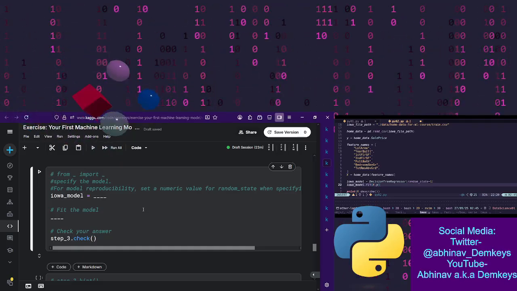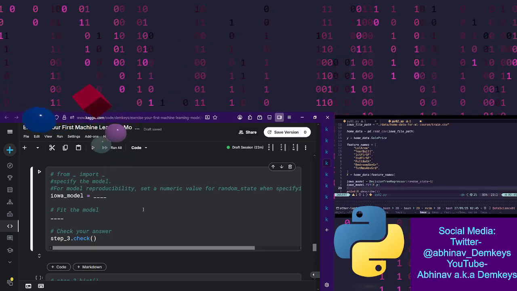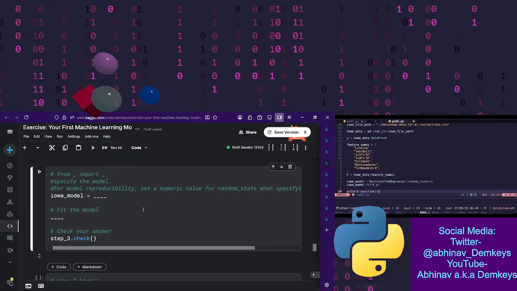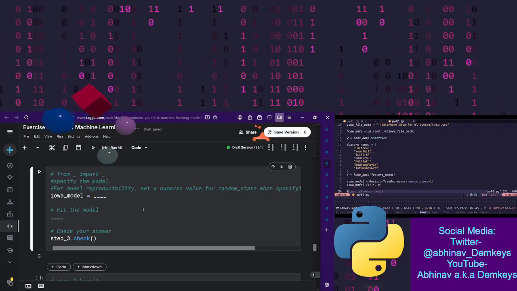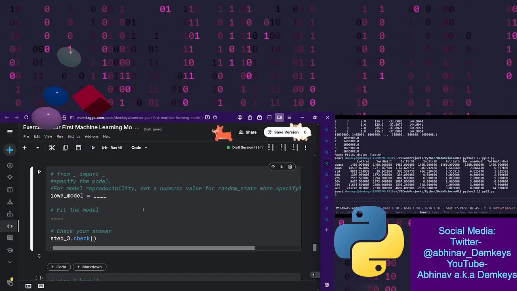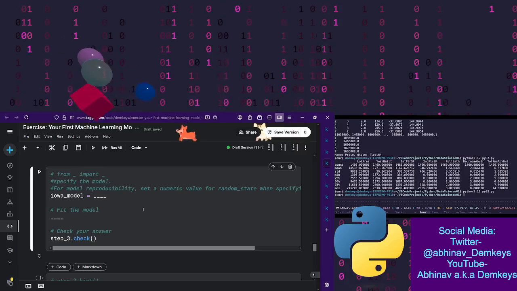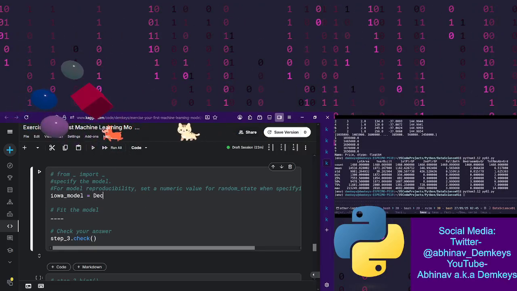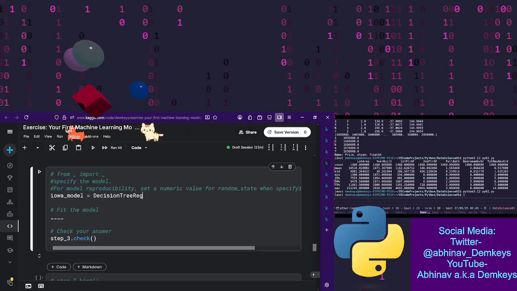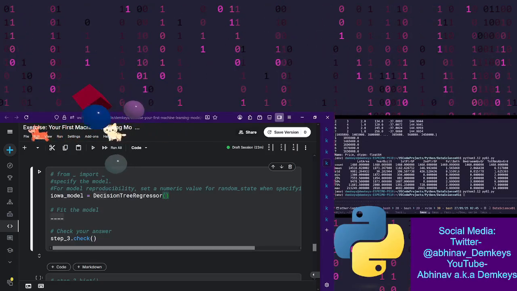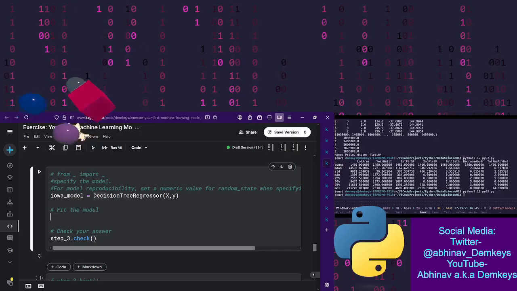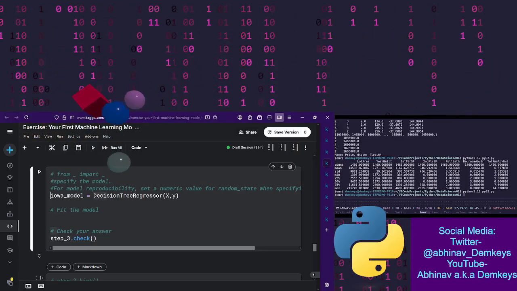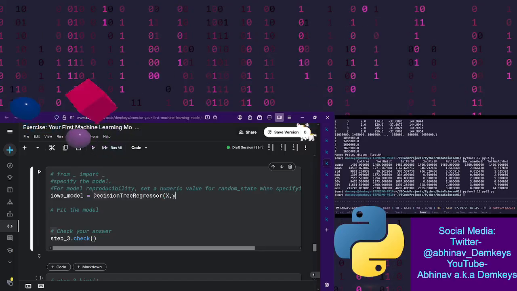And okay, I think that should be it, right? So if I comment this out and then save and then go here and run this. Okay, yeah, that's done. So here we can do DecisionTreeRegressor, X and Y. See, this is where IntelliSense is useful because this doesn't really give that. Oh, actually, in some cases it would give.